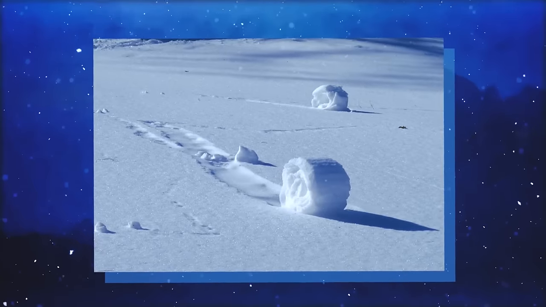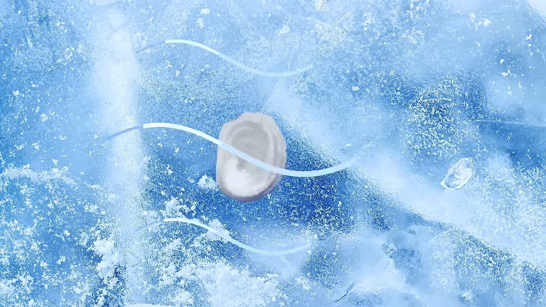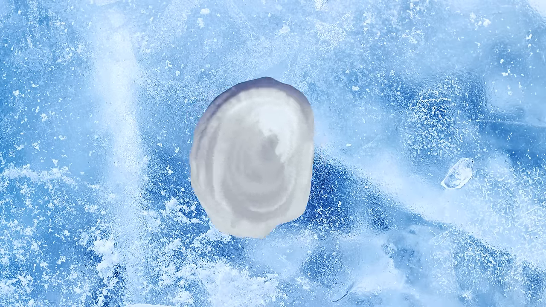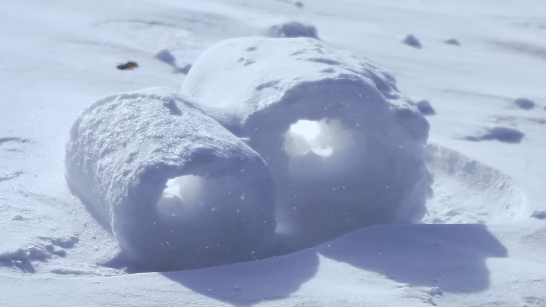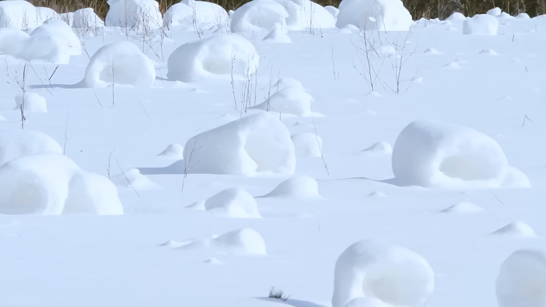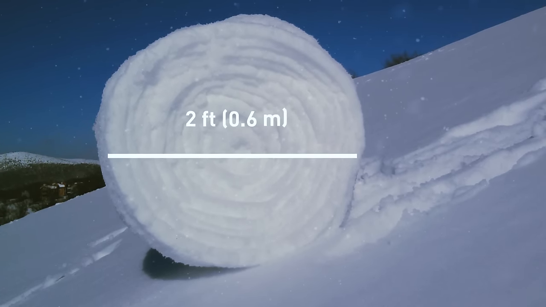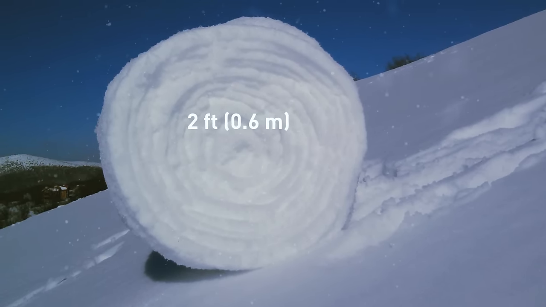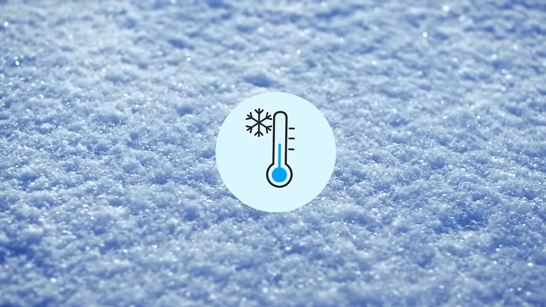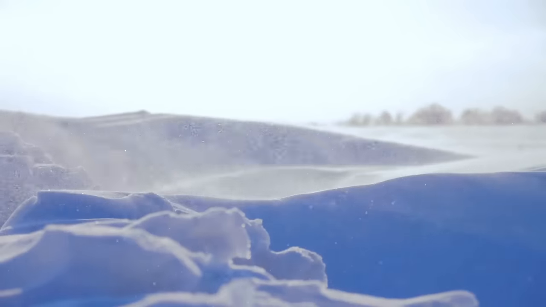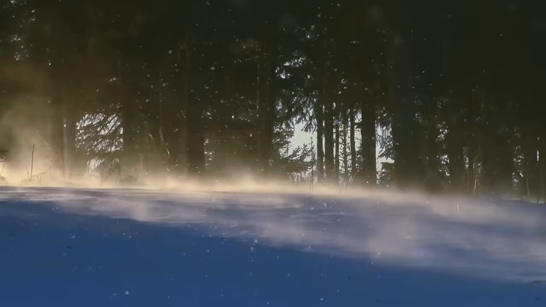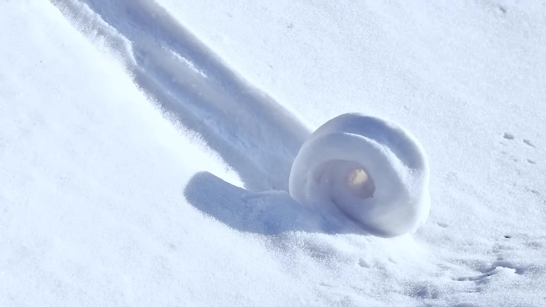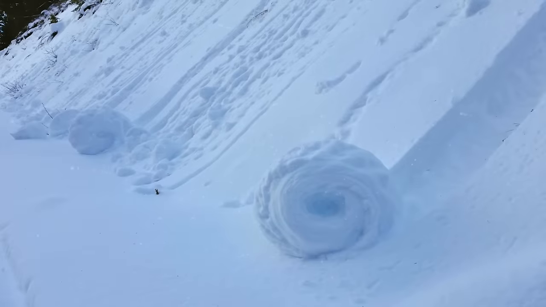You know how hay gets rolled up into large balls? The same way snow rollers form. The wind blows a chunk of snow along the ground, and as it rolls, it picks up even more snow, growing in size. Snow rollers are usually cylindrical and hollow inside because the very first layer of snow often flakes away as the roller moves. They can get up to 2 feet in diameter, occurring when temperatures are near melting, there's a fresh layer of fluffy snow, the snow doesn't stick to the surface, and the wind is strong enough to roll it but not break it apart. These precise conditions are why snow rollers are so rare.